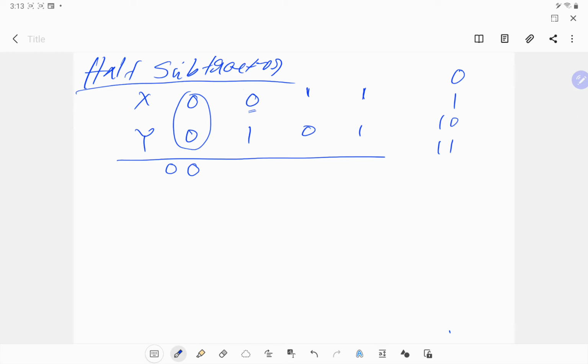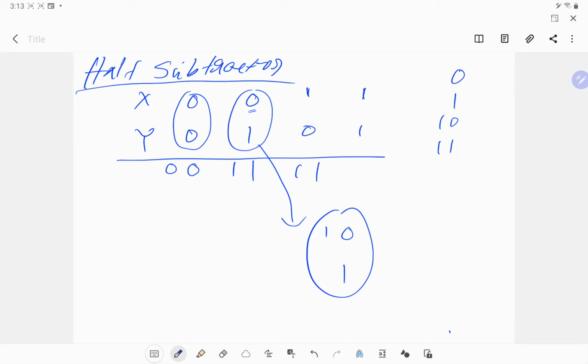Then after adding the borrow, what do we do in this case? After adding, we have 0, 1, then we add a borrow here, 1. Now the difference between 1, 0 and 1 is 1. We had a borrow. Similarly, the difference is 1, no borrow. The difference is 0, borrow is also 0. That's how we do the subtractions.